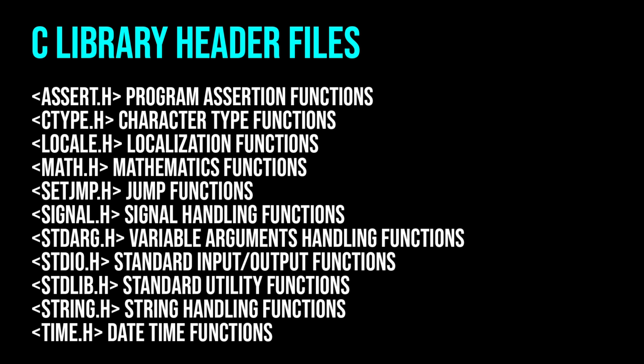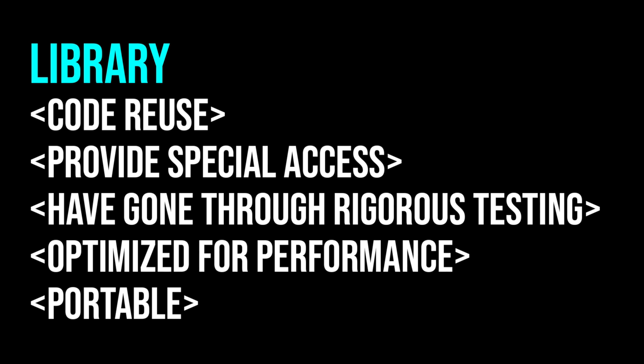In software development, most programming languages have libraries, but they might come under different names, such as modules for Python or packages for Java. They are conceptually the same, but with different enforced naming conventions. The general philosophy behind libraries is that they allow for code reuse and provide access to some aspect of the hardware or software. You should use them because they have gone through rigorous testing and work. They've been optimized for performance, and they are portable, meaning they work everywhere.